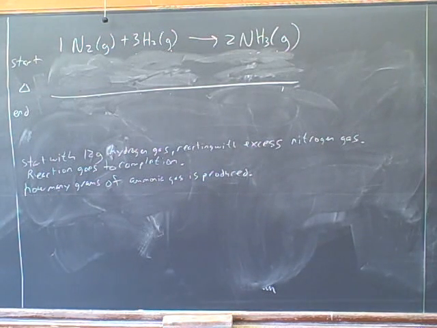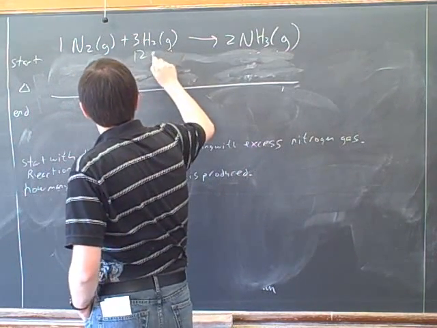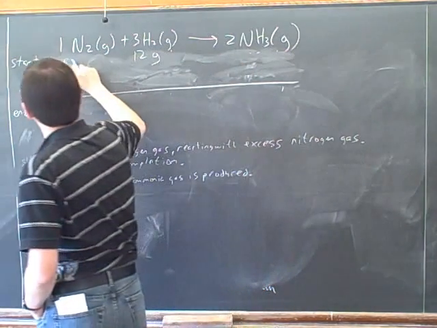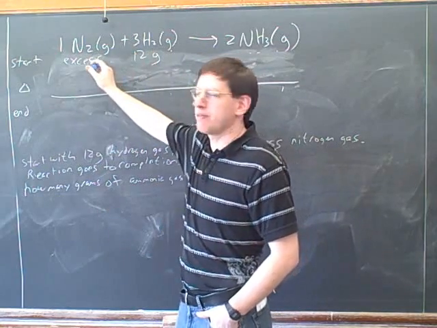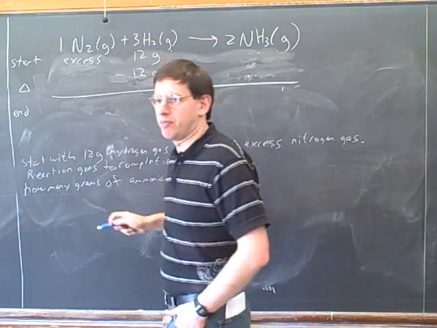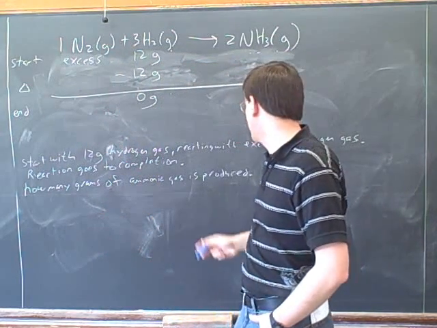Now, maybe we can start by showing the wrong way to do this, and then we can see the right way. So here would be the wrong way. You might say that we're starting with 12 grams of hydrogen. So I would put the 12 grams of hydrogen up here, and we're starting with excess of this. What does it mean that the reaction is going to completion? It means that we're going to keep going until we run out of something. And what are we going to run out of? The hydrogen, because we have this in excess. So we know that we're going to use up all 12 grams of this until we have nothing left, and then the reaction will stop. That's what it means for a reaction to go to completion.